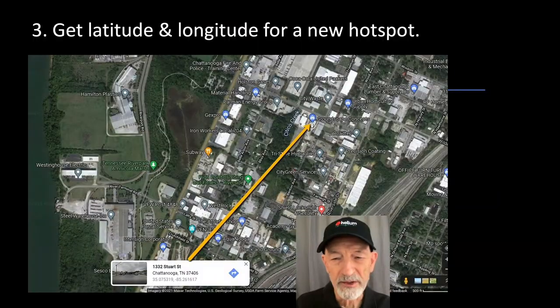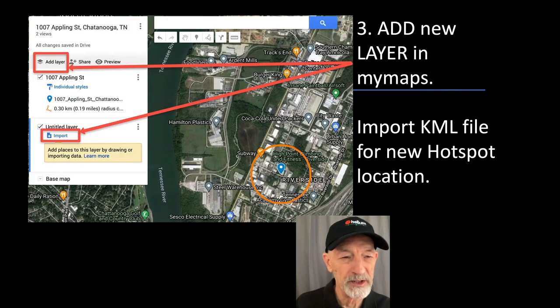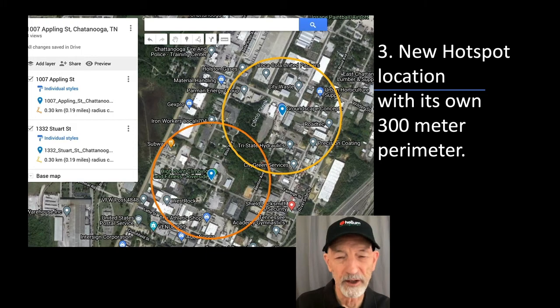So in this case, we're going to pick another hotspot location, get the latitude and longitude just like we did on the first one, and enter that in the Circleplot tool. Enter the latitude and longitude, the 0.3 kilometers, a new address, and then create a KML file and save that to your computer. You're going to go back in Google My Maps and add a new layer and import that KML file. And when you import the KML file, you're going to see the second overlay, or the second radius, for the new proposed hotspot.